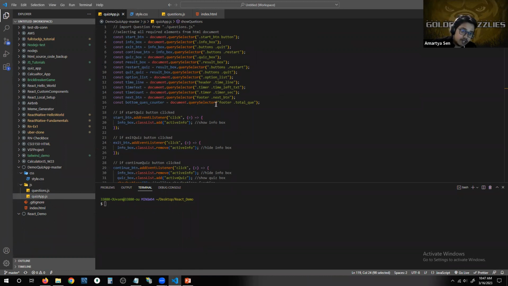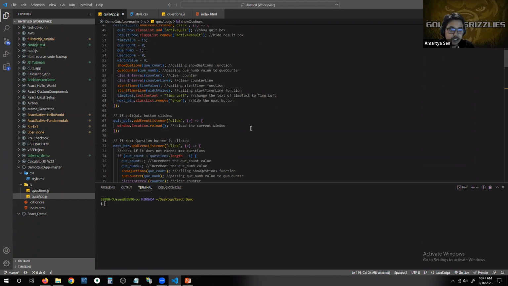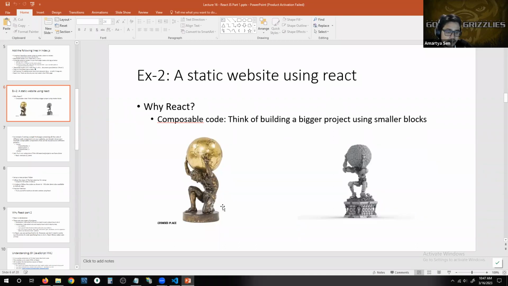But that creates composable code to a certain degree, but then you are still stuck with the problem that JavaScript in itself is an imperative language, right? So that means you have to spell out each and every detail of how things need to be done. So even if you can achieve composable code using vanilla JavaScript, you still cannot leverage the complete power of React.js, which is declarative, right? So all of these different arguments make React a very suitable candidate for developing front-end frameworks, right?